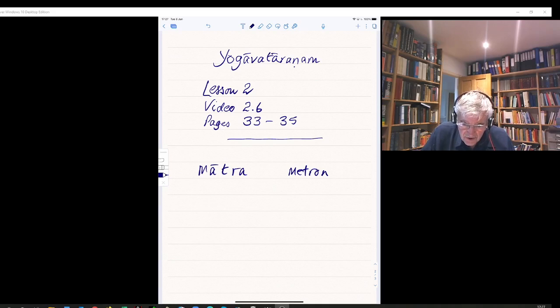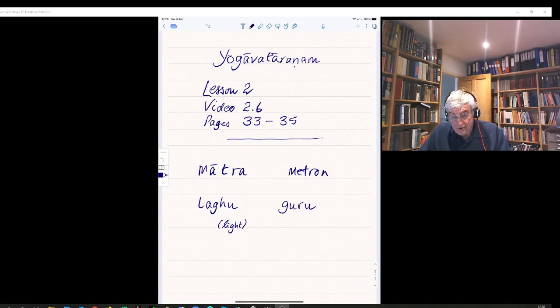Within this categorization, different meters are distinguished according to the pattern of, you can see 2 words in Devanagari here on your page 33. These are laghu and guru. The laghu is light, laghu. It is actually cognate with our English word light. Laghu, light. And guru, and you recognize that word.